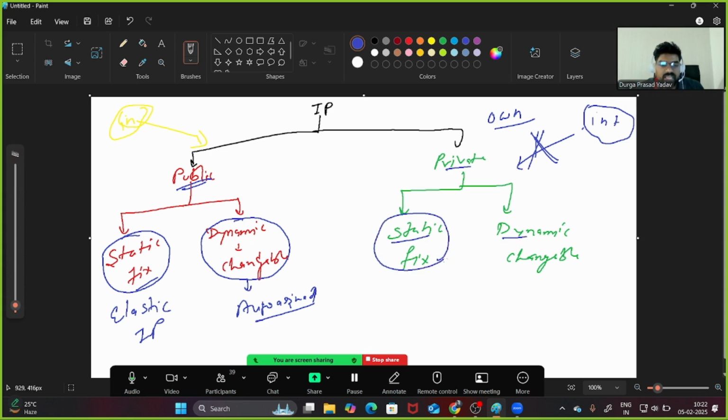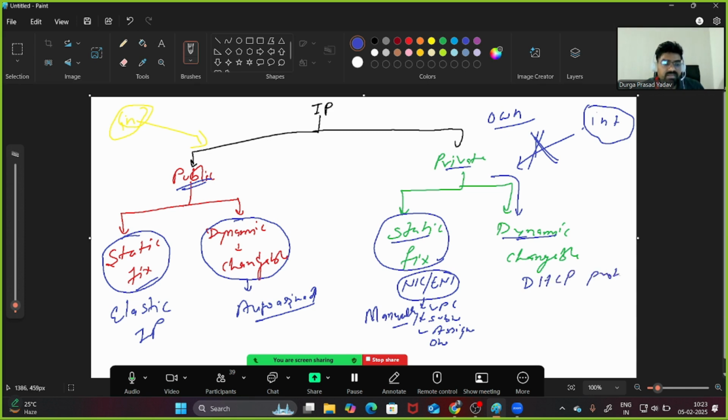If you need to use a static IP in the cloud, you have to use a network card, which we sometimes call ENI, Elastic Network Interface. With this interface, you need to select your VPC, meaning network, and your subnet. Along with that, you can assign one IP address manually to the machine if you need to. And whenever we are talking about a private IP that should be dynamic, for that we are using the DHCP protocol, Dynamic Host Configuration Protocol, to distribute the IP addresses to all the systems.